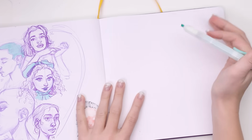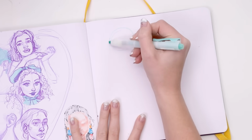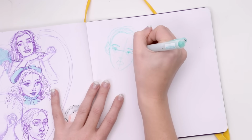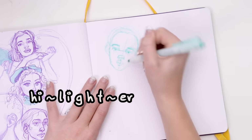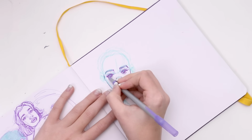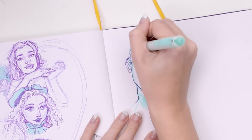Breaking free from pencils and pens, I decided, why don't I just sketch with the highlighter? So I did. I feel like this gave me a lot more freedom to draw lines that I necessarily wouldn't have, because it is so light. Probably why they call it a highlight. And then on top of that, I basically added a second sketch layer of pen, and ooh, look at those eyes. I don't know what it is. Sometimes it just works, and it was working.